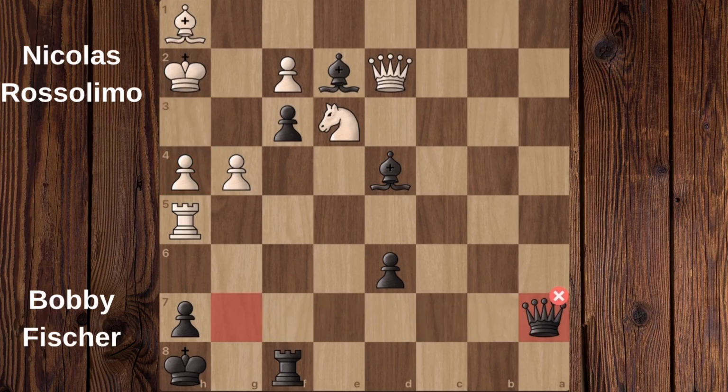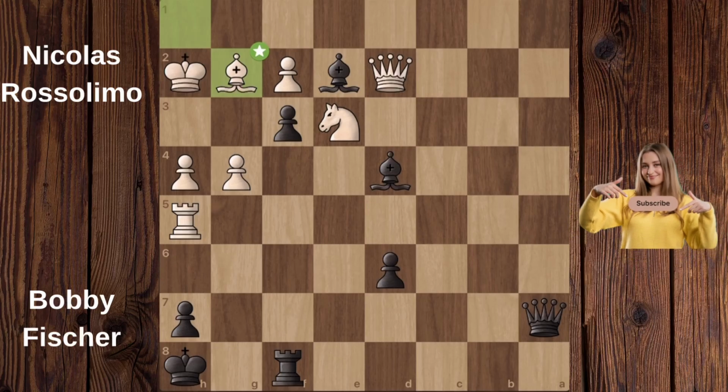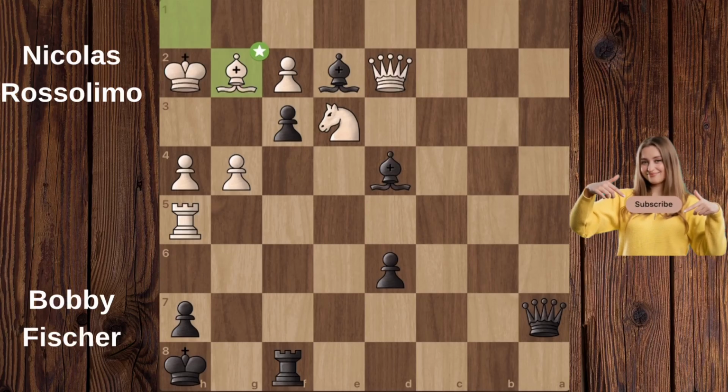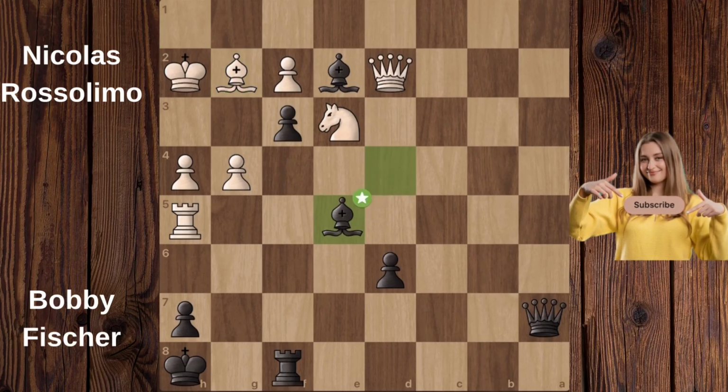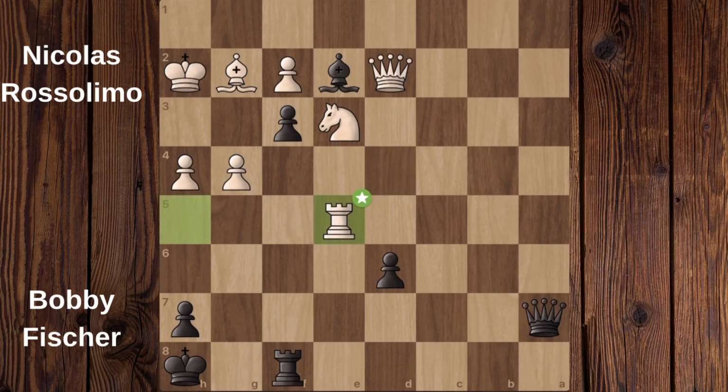This misses an opportunity to win material through a tactic. This moves the bishop to a better location, allowing it to control more squares. This wins material. This captures a bishop that checked the king.